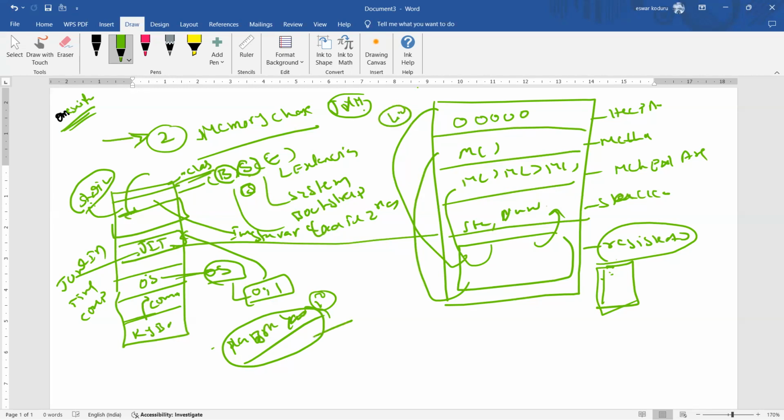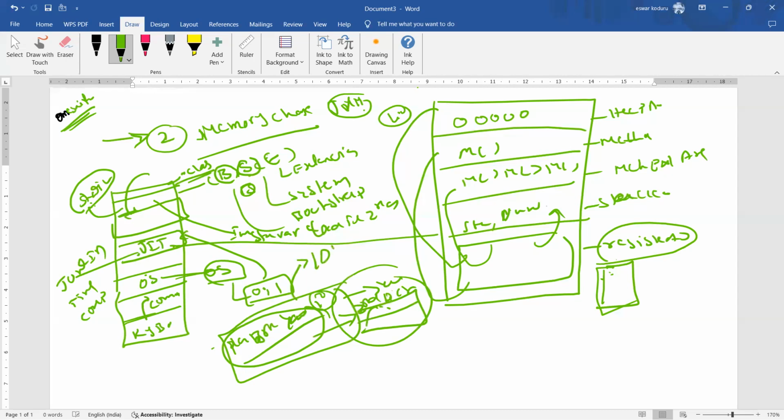If you go to the library, for example, now you can't find the book in your home. You go to the library: I want the second semester BTech CSC book. Directly go to the rack and get it. It's very easy. At home, maybe 10 or 20 hours it will take. In the library, just 1 minute and you'll get that particular book. Same way in JVM also it will do this kind of thing.